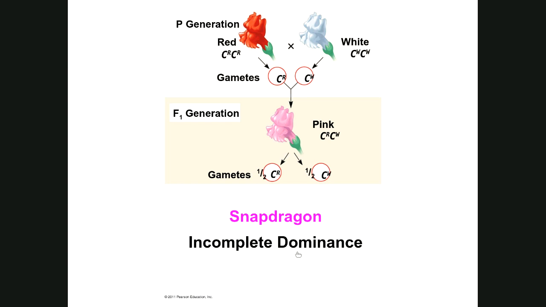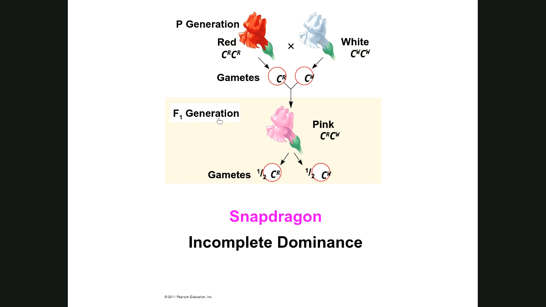incomplete dominance. In some species of snapdragons, there's an allele that codes for a red pigment. And when an offspring inherits two of these alleles, you get a very high concentration of this red pigment, therefore the flower looks red. However, there's another allele, a variant, that codes for white flower color. In other words, the allele contains genetic information that doesn't code for any color, so the default color is white.